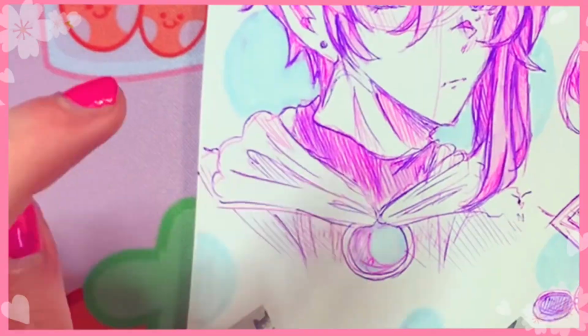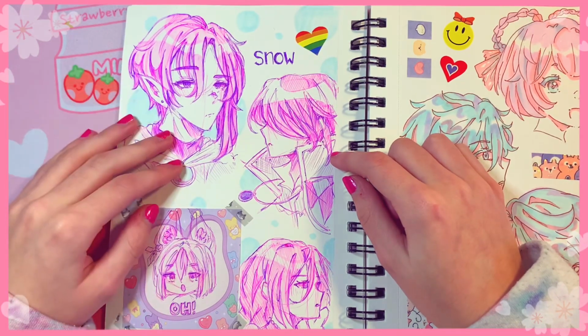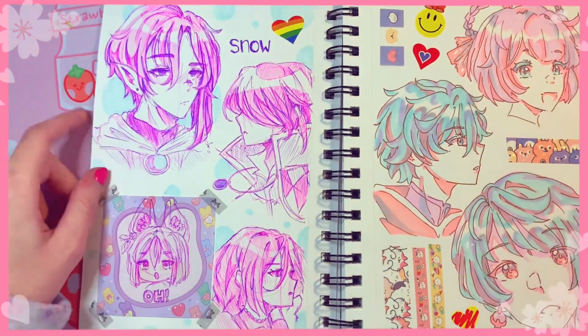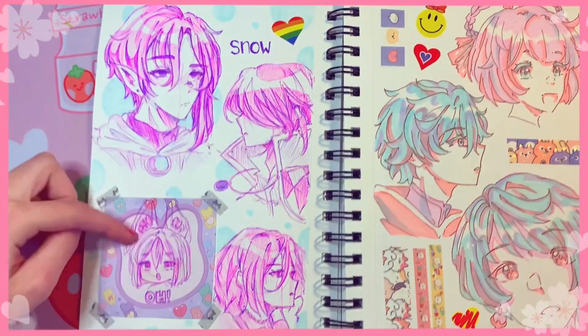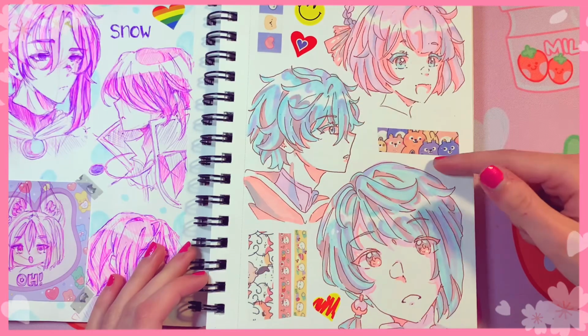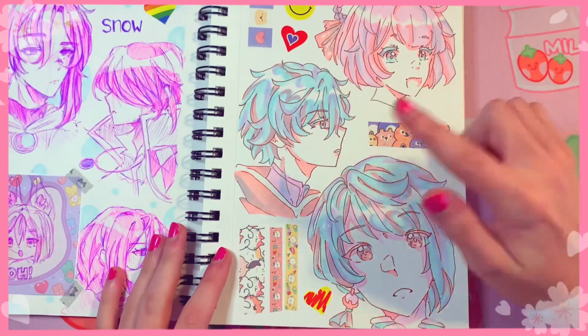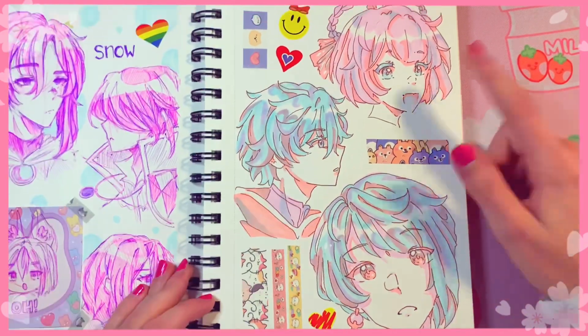I do Snow. It looks okay, I guess, but yeah, I drew Snow, and then I drew a picture of Howl and Tainari, because I love Tainari, and my OC Marin. Over on this page, it was Changyun's birthday. I drew Changyun and his friends. I drew Changyun, I drew Singcho, and I drew Shenling.